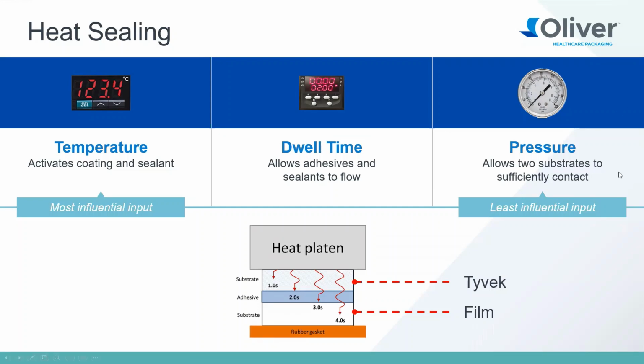Absolutely. That's some great foundational information about heat sealing here. I know that it's important for engineers to understand the parameters around heat sealing, right? Can we dive a little bit deeper into some potential risks that could be associated with under sealing or over sealing if you have the wrong parameters?